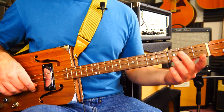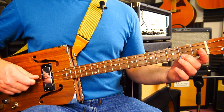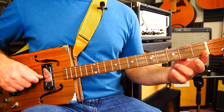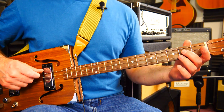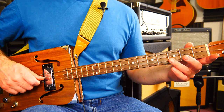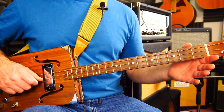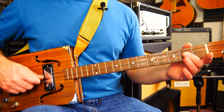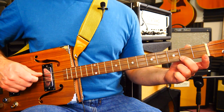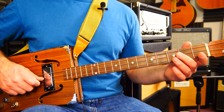So again, I'll just do the single note version. Top string, 3, 2, open, middle string. Open, fret 2, open top string, so open D. So that's like F, E, D, A, B, E. Fret 3, fret 2, open, next string, open, fret 2. All the same length.